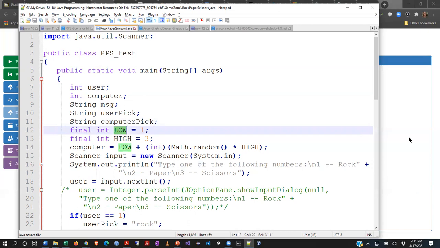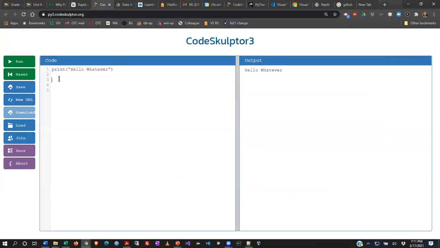But if we were writing something in Python, and I just call something, I'll use my goofy whatever, and I assign it a value, I can put a number in, right? And then just to show you that it's actually doing it, let's do a print statement and then just output the variable. And we'll just kind of alternate here. So if I run this right now, you'll see that whatever is a variable that's holding the value of the number 1.